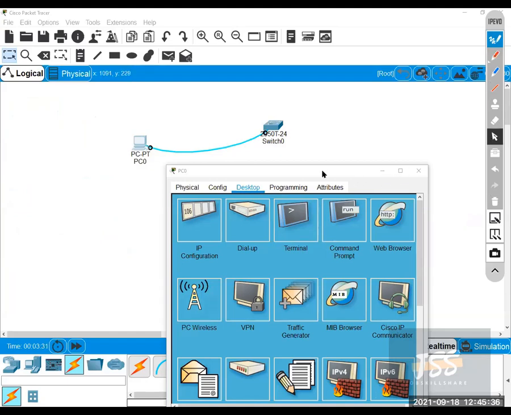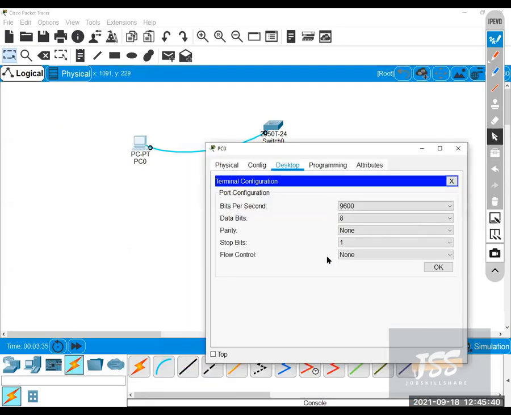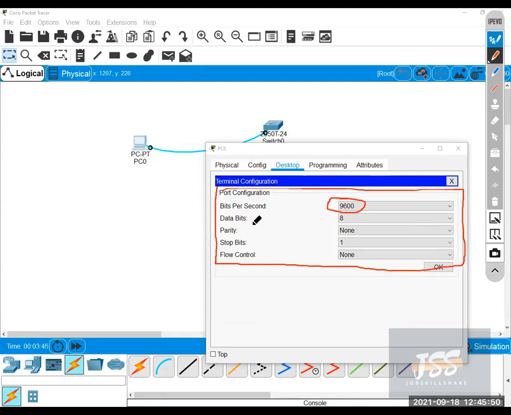So what you need to do? You need to do nothing but just click on this terminal, and these will be the default settings. You have to keep it in mind: bits per second rate 9600, data bits 8, parity none, stop bits 1, and flow control none. You don't have to worry about what this is, but just keep it in mind.